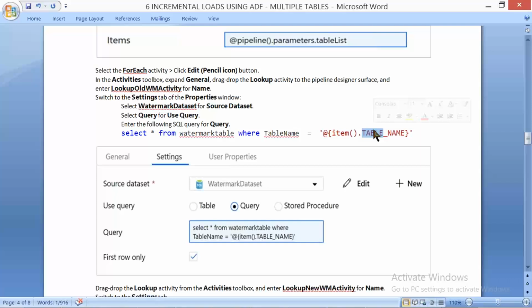Now to identify the table name, say @item dot table name. For each activity is taking items. In that item, get table name. So here it is. Select from watermark table where table name equal to @table, say @item dot table name.